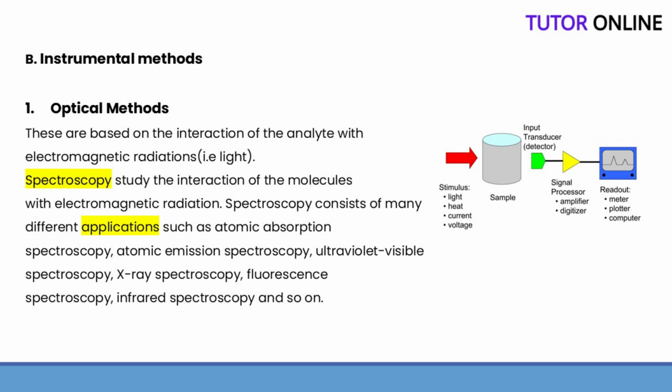It's a technique used to measure the concentration of metals and metalloids in a sample. Atomic emission spectroscopy is a technique used to analyze the composition of a sample by measuring the light emitted from excited atoms. UV visible spectroscopy is a technique that uses light to analyze chemical properties of a sample. In X-ray spectroscopy, we utilize X-ray radiation to analyze the elemental composition of a metal by measuring the energy of X-rays emitted or absorbed when electrons in an atom are excited.